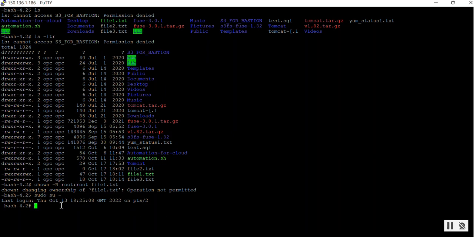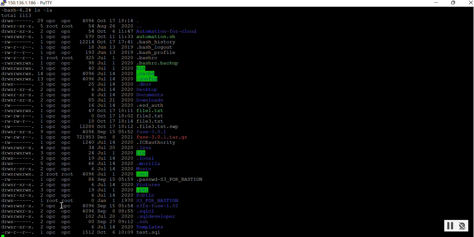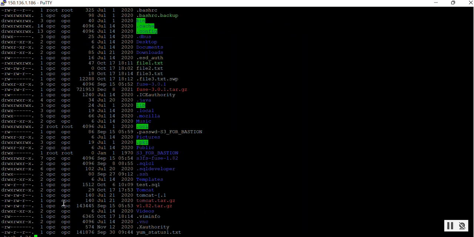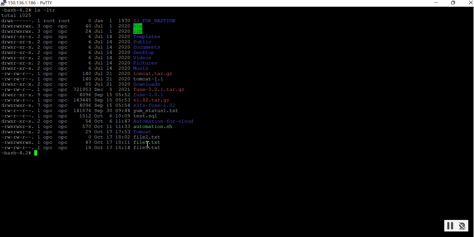Yeah, so I'll just change the permission. I'll go to the home OPC location. Now if you do pwd, I am at home OPC. Clear, then ls -ltr. Now you can see we were supposed to change the ownership of the file of the OPC user.